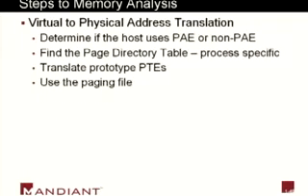So first of all, to do virtual to physical memory translation, you have to determine if the system is PAE or non-PAE. That changes the way you interpret the page directory tables and the page table entries. We need to be able to find the page directory table base. This is process specific. Every single process has its own view of physical memory. That's how the OS protects processes from one another, because they don't have a shared address space.